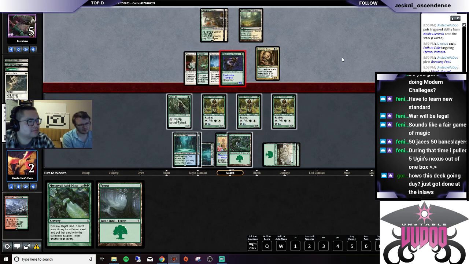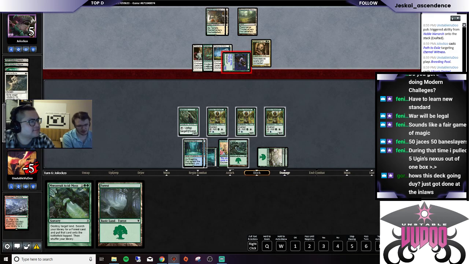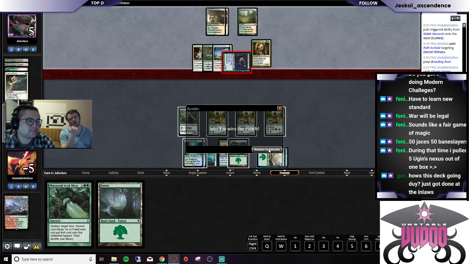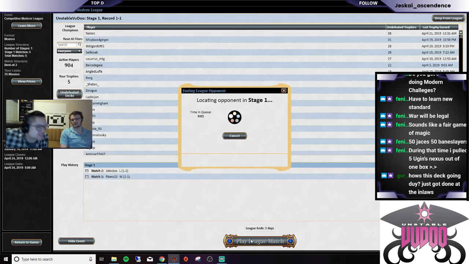Yeah, this seems fine. Alright, we're dead. Yeah. We just drew a pile of lands. Yeah. We had all of our accelerants and none of our payoff. Mm-hmm. I still think we're supposed to win game one. Unfortunately, if we would have hit the one land a turn earlier, we would have won the game.